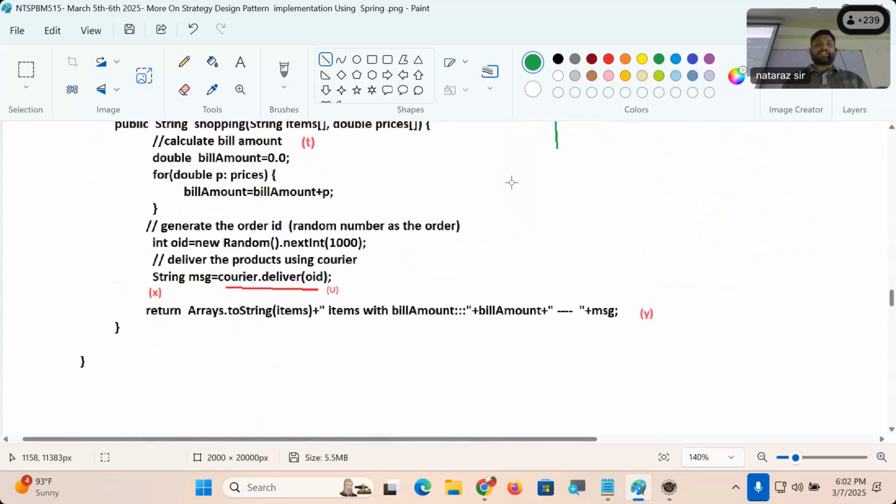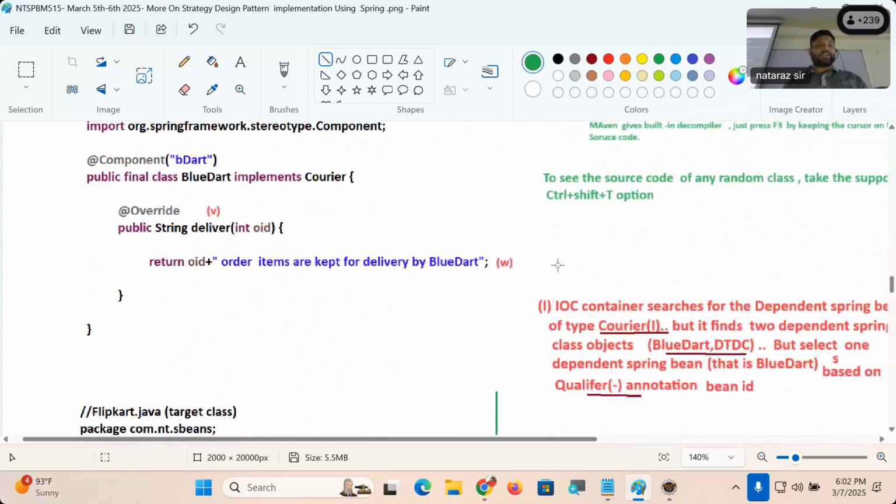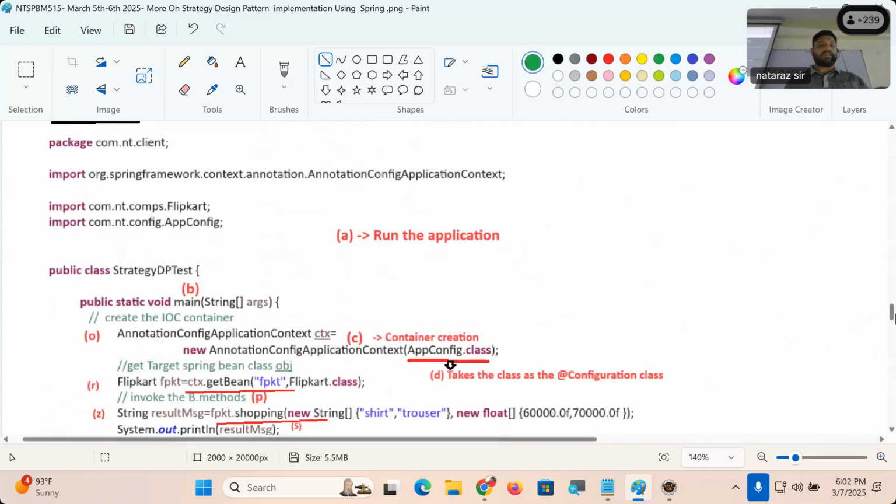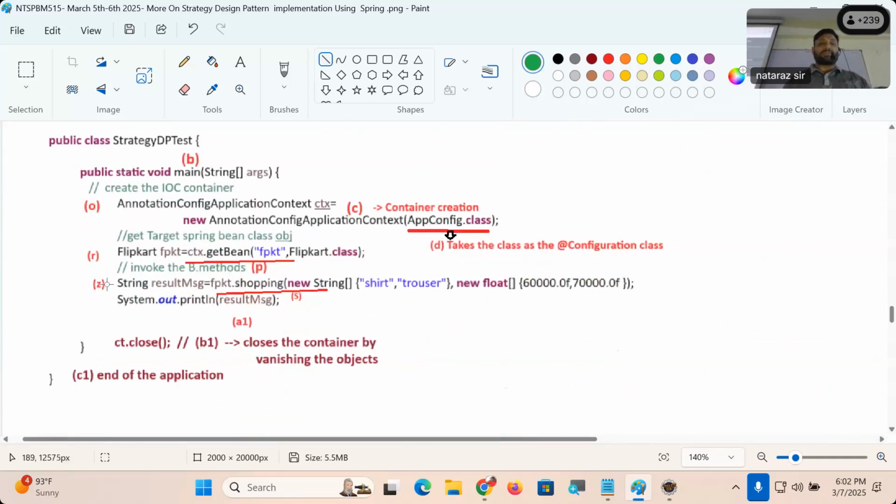The definition of the shopping method executes, that is T. And then courier dot deliver, so the dependent class business method is executed, that is V. From there the output came, that is W. Next, we are getting the result and the final message is also coming over there. That final message is kept in the local variable of the main method. We are displaying the result over there.